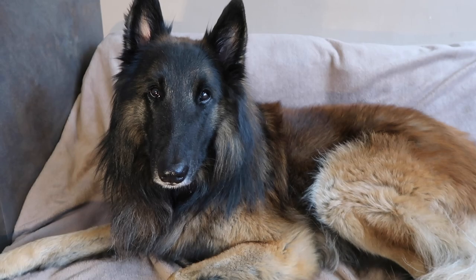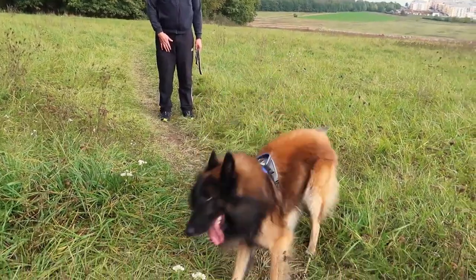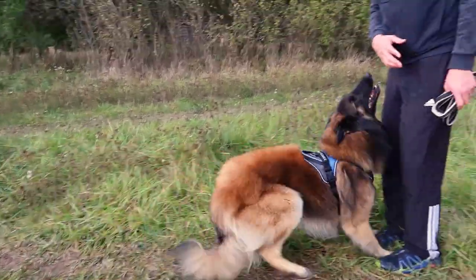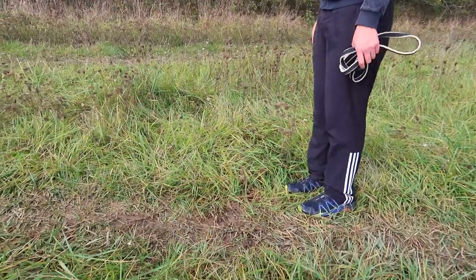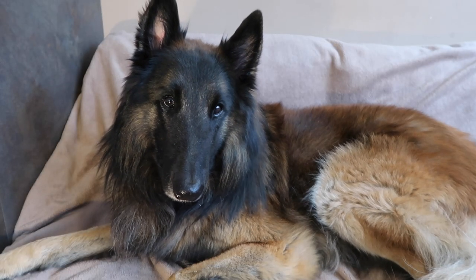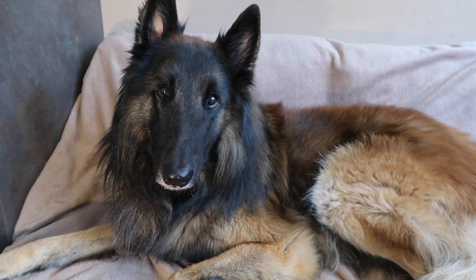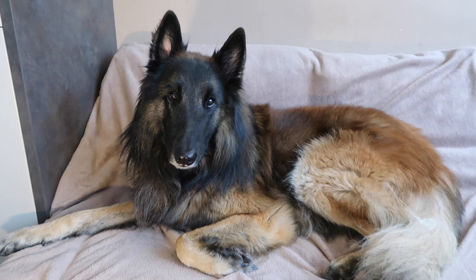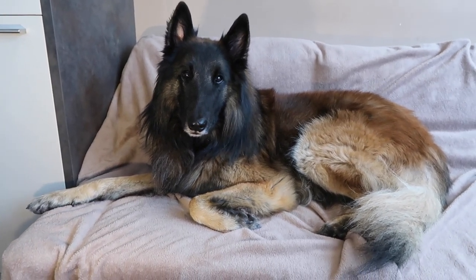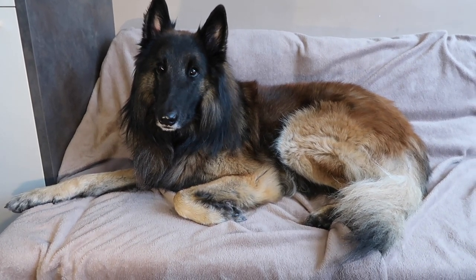All right, number four, they have an extremely quick response. When they're motivated, which in their case isn't hard to do, it kind of seems to me like they can be in two places at once. This can be an advantage as well as a disadvantage in training because they give you no room for mistakes. They're so eager to do stuff and to please you that you have to think twice before giving them a command. Sometimes I feel like if I told Rancho to jump off a cliff, he'd actually do that, especially if a ball was involved. Only then would he realize that it wasn't such a good idea.